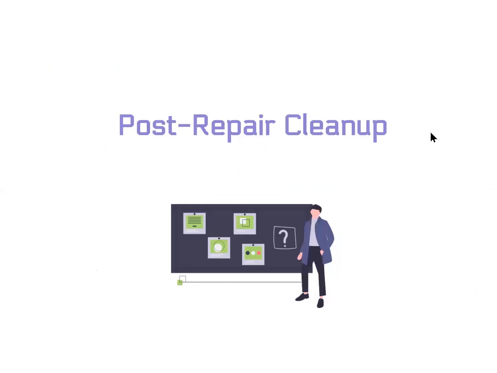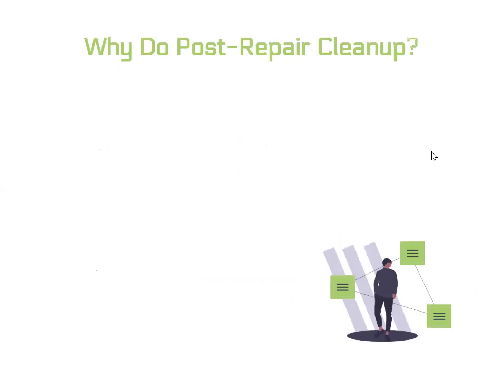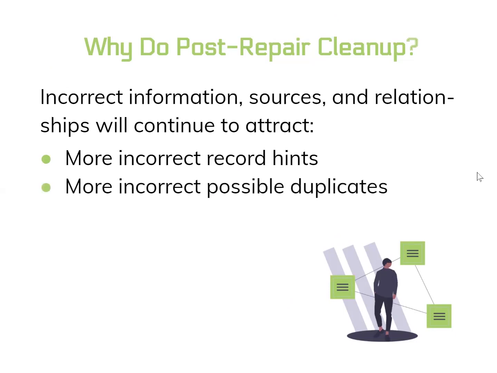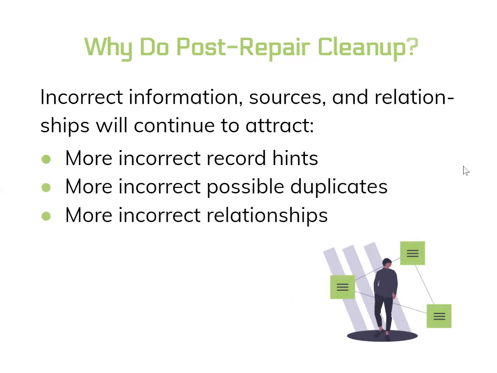So let's go to the last part of our webinar today. How do you do a post-repair cleanup, and why is it important? Well, why is it important? Because if we leave incorrect information on a record, then that incorrect information, sources, and relationships will continue to attract more incorrect record hints, more incorrect possible duplicates, and more incorrect relationships.